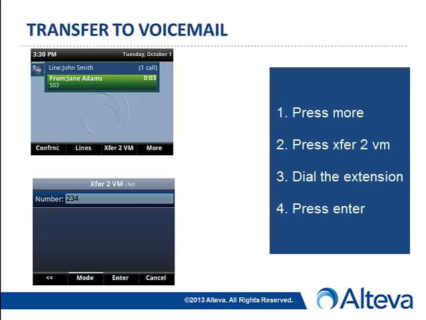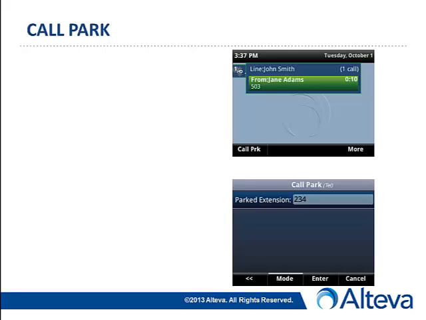Call Park is a convenient feature to use where you can place a call on hold and pick up the call somewhere else or at another Polycom phone. For example, you could be on the phone in your office, park the call at your phone, walk over to the conference room, pick up the call by using Park Retrieve, and resume your conversation with the caller. All you need to park a call is an active extension.